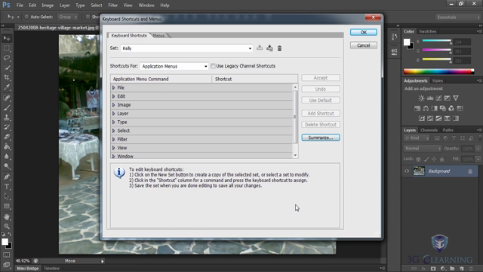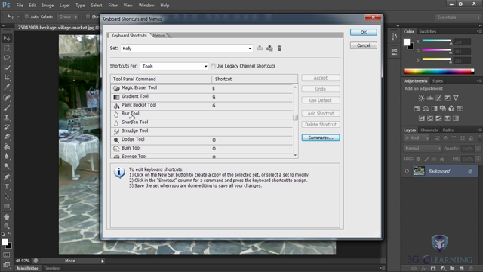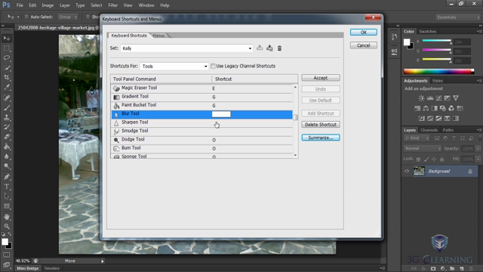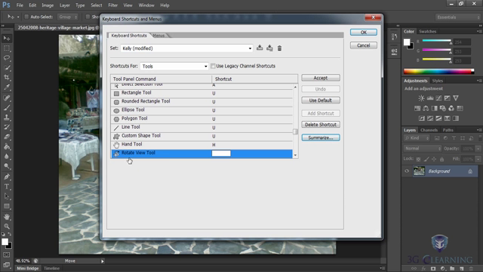When I hit Save, one of the shortcuts I like to steal back is the Blur shortcut. So if I click on Application Menus, I can go to Tools, and in Tools, these occur in the order that they appear in the toolbar. I will scroll down and I am looking for the Blur tool. There we go. When I locate the Blur tool, I click once, and years ago it was the letter R for blur, and that's how I remembered it. In CS4, they added the Rotate View tool. I like that tool, but rarely use the shortcut to jump to it. Blur is something I do daily to soften pores or smooth out details, so I am going to accept the new R for Blur tool and go to the conflict, and if I'd like to give Rotate View tool a new shortcut, I can't. But typically I will just hold down the Hand tool and slide to rotate the view when I need to use it.